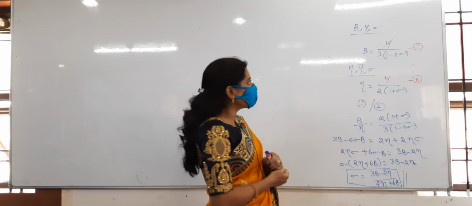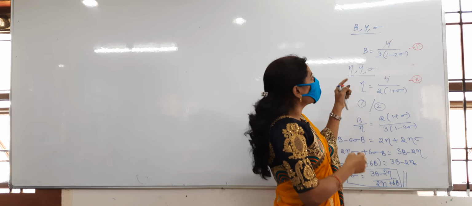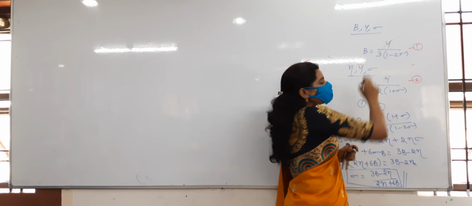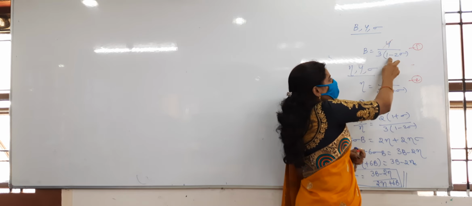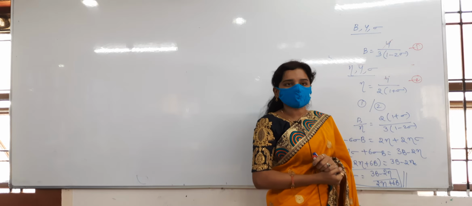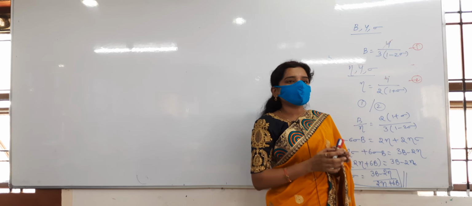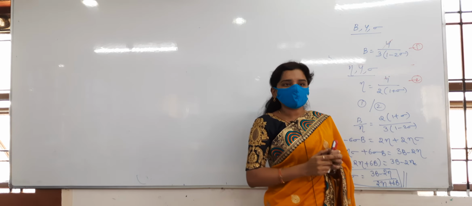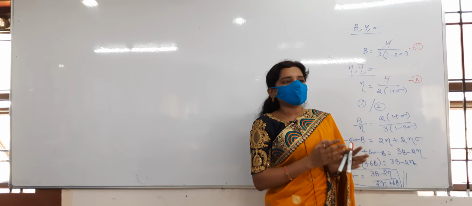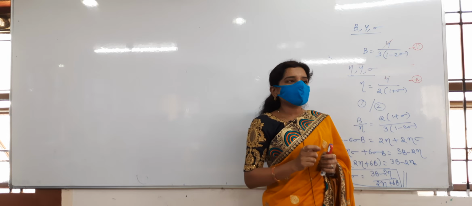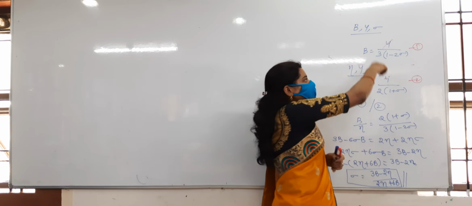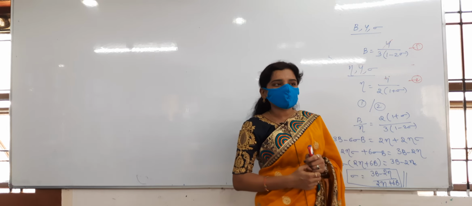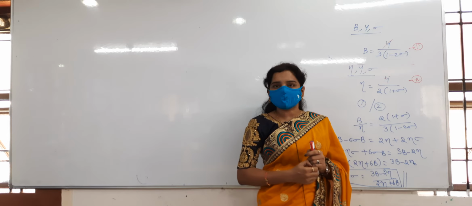So first of all, the relation between bulk modulus B, Young's modulus and Poisson's ratio is B is equal to Y by 3 into 1 minus 2 sigma, and then for eta, instead of Y by 3, it is Y by 2 into 1 plus sigma. Now you have to get the Poisson's ratio formula. For that I am just dividing both. Whenever you divide both, Y will get cancelled.